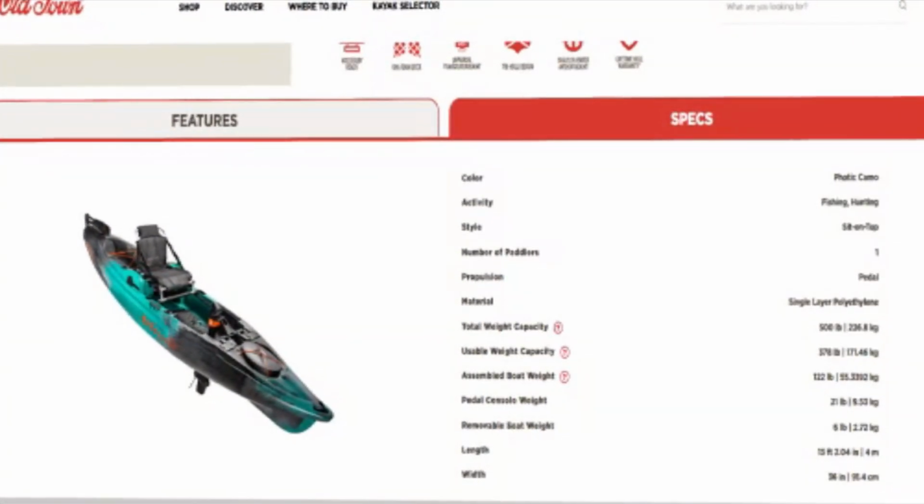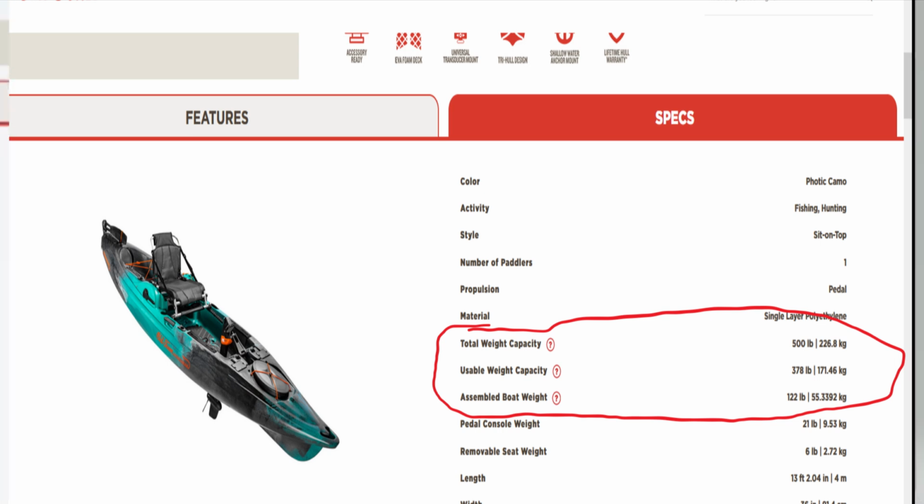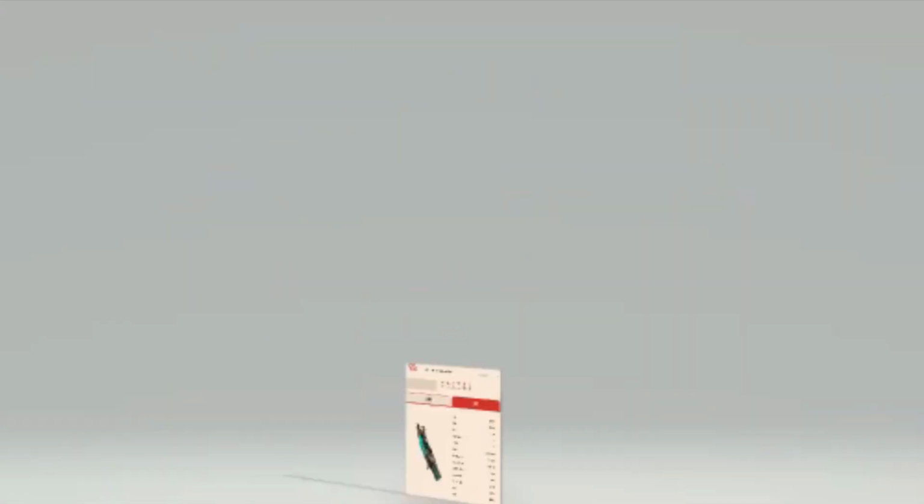I think the biggest thing is the weight capacity. You want to look at how big you are, and when they show you the weight capacity, that is total weight: you, including the boat, the drive, and all your equipment. They will give you the weight of your kayak, and whatever's left is what's left for you and your equipment. So if it says 350 pounds, and let's just say the kayak and equipment weighs 100, then you're working with 250 pounds. So if you are 250, you're right on the border there.